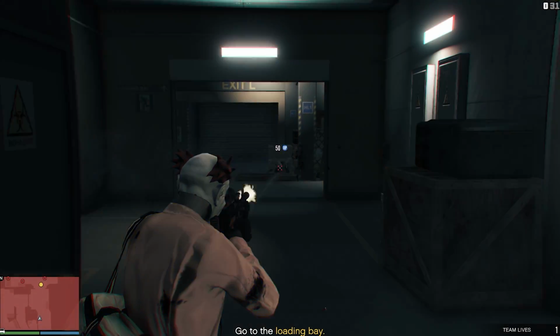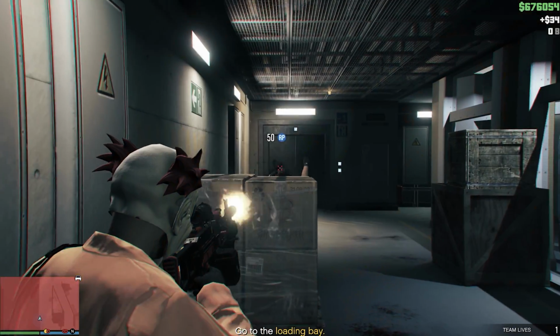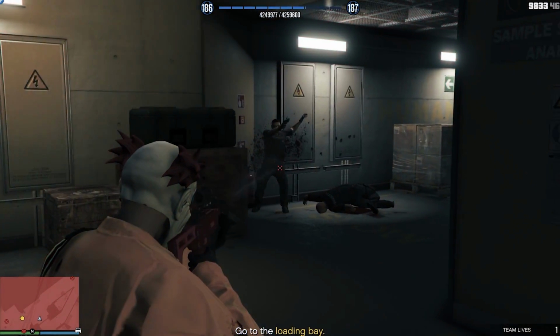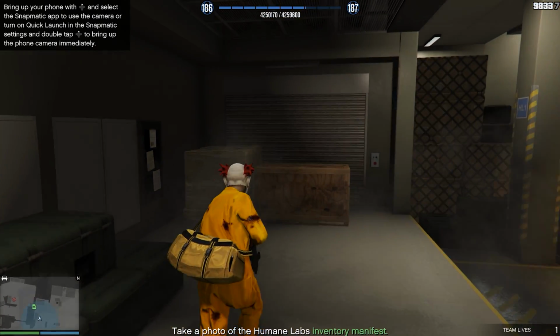Now somehow I survived that, but the point is you have to take note of both directions. This will be tough. Remember, we're playing solo and the mission has been clearly designed for multiple players to cover your back. Now once you're in, turn left and you will find an inventory manifest.